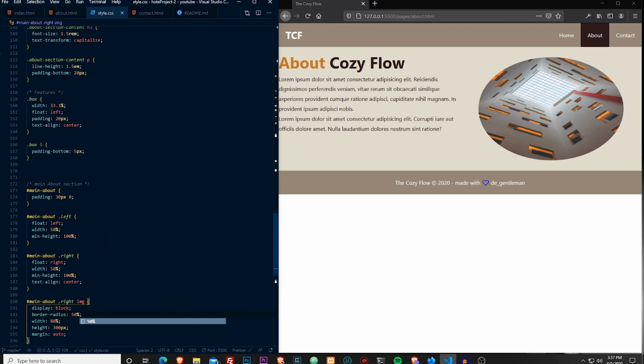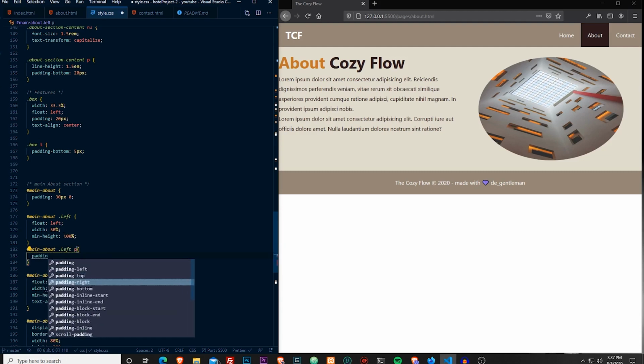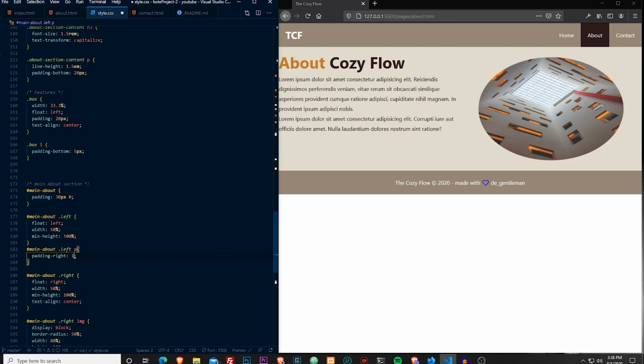Alright, and let's also style the paragraphs in the left section. Let's give them padding bottom like 10 pixels. Or no, we want a bottom.